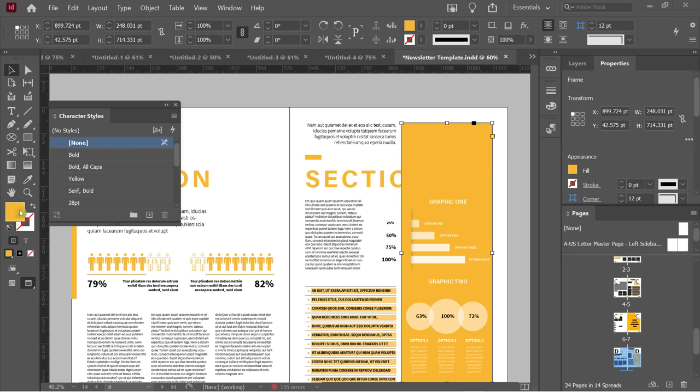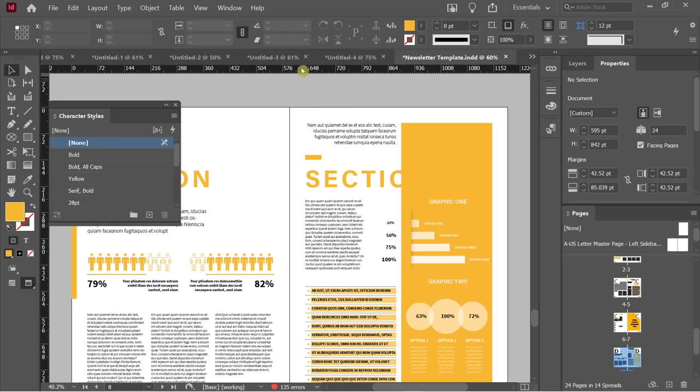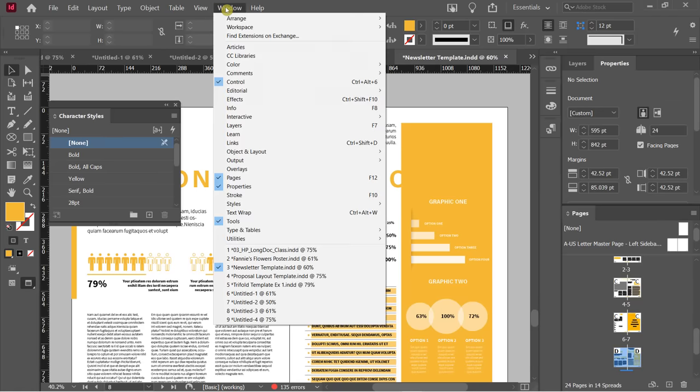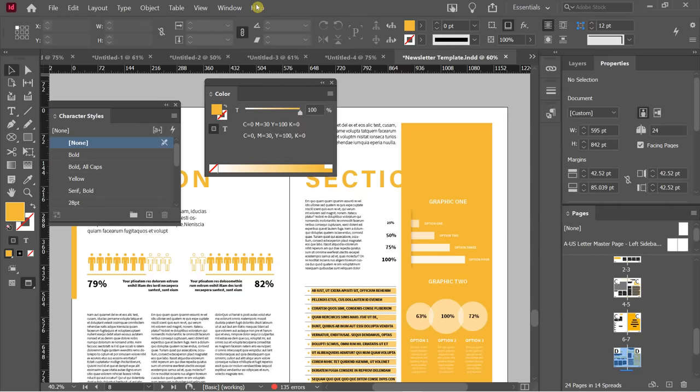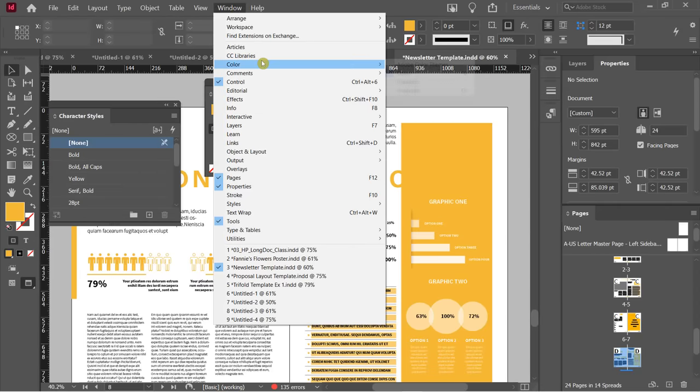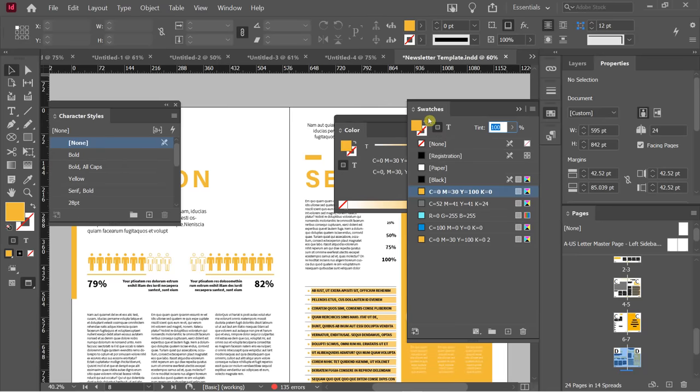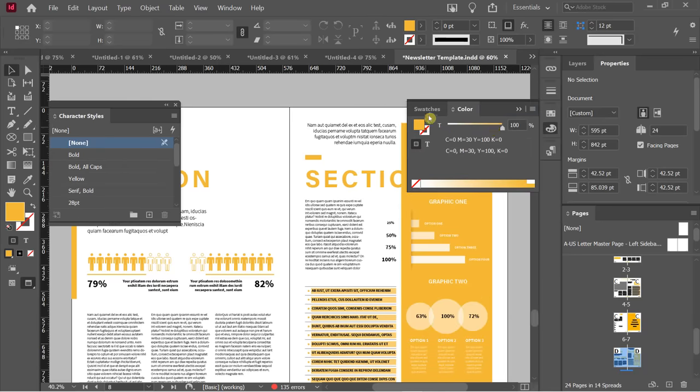All right, now we have a few different places that we can change our colors. You can see here is my color picker right over here very easily. And remember how we have our fill color and we also have our stroke. You'll also notice that I can do it up on top here. And also you'll notice here is my appearance. Now, there's a few other panels we can work with as well. So if we go over here to window, you can see here is color, and there's going to be a color panel we can work with. Let's bring that out. And let's go over here to window again, color, and let's bring up our swatches. Great, let's go ahead and just dock those so they're all kind of one and the same here for us to work with.